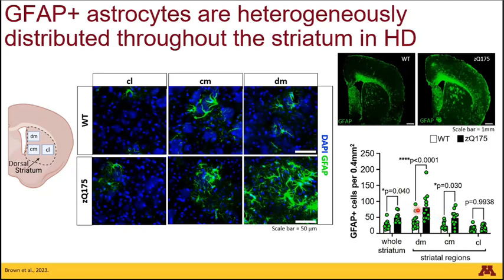It's the dorsal medial and centromedial regions that are carrying the overall increase in the whole striatum because they're all up in this corner. The astrocytes are also grouped together in little clusters, which you can see in this image and here, and honestly, you can see it even zoomed out. This is unique to GFAP-positive astrocytes. I don't have time to show it, but I did look at some other astrocyte markers, and I did not see this spatial pattern. The other subtypes are pretty homogeneously distributed.